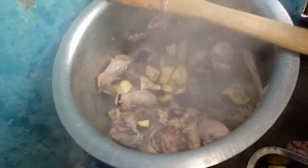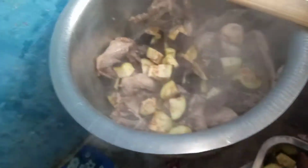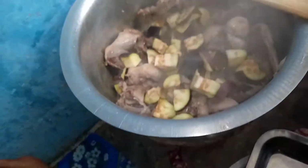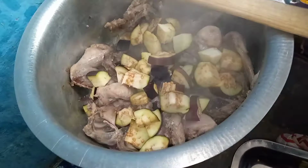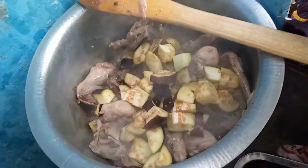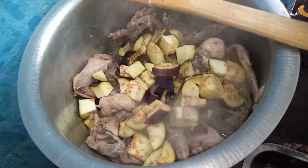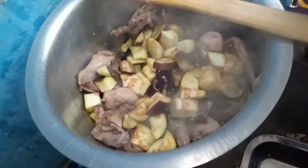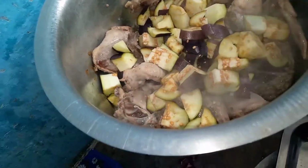So now it's boiling. I'm going to put my eggplant. Oh, I'm already putting my eggplant. So I put salt to soften the eggplant faster, because sometimes if it doesn't cook properly, it's hard. The chicken will be ready, but the eggplant won't be. So when you put salt, it softens fast.